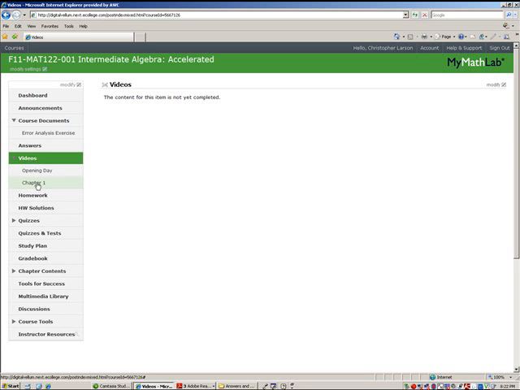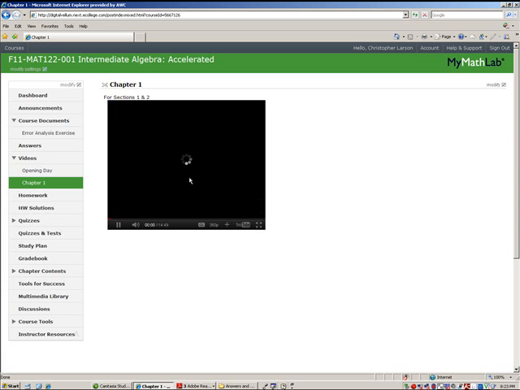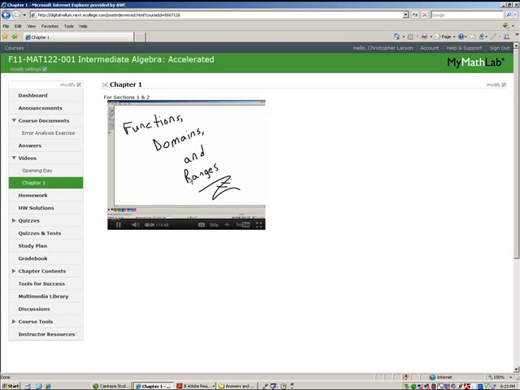We're in Chapter 1, and the video on Chapter 1 for Sections 1 and 2 will cover the skills involved with that particular section. This video will deal with functions, domains, and ranges. Before we can talk about any of the 3, however, we must first talk.